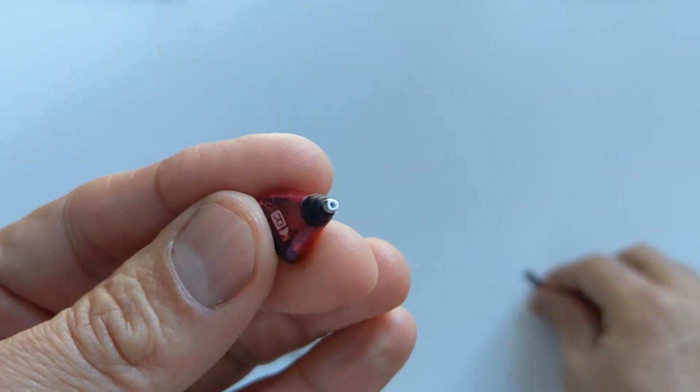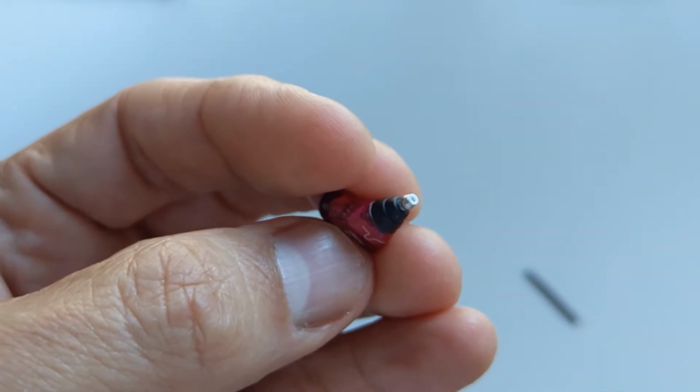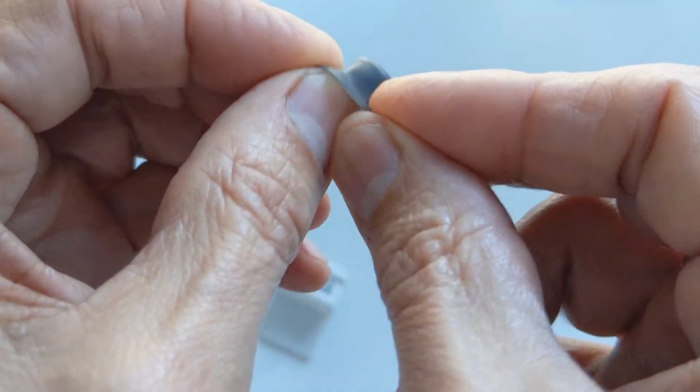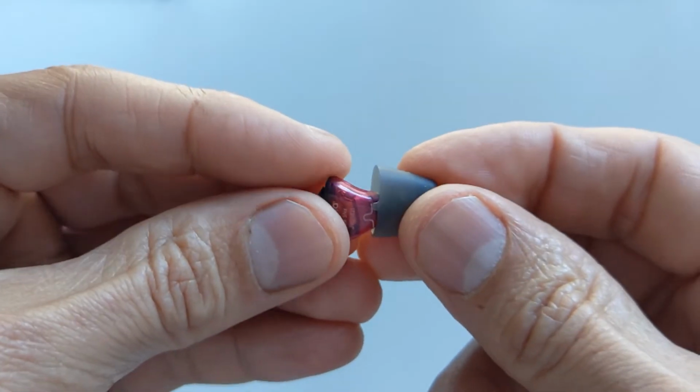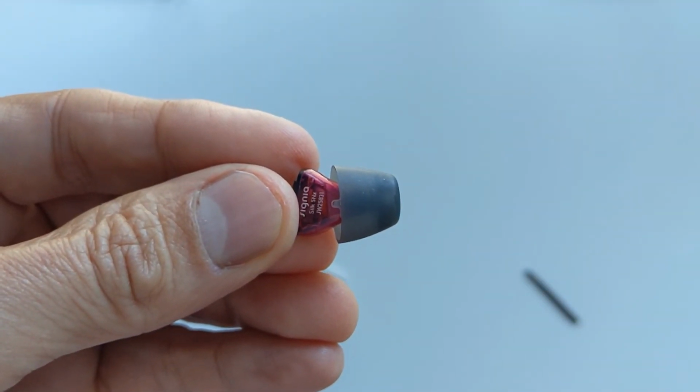You've now got a new miniR wax guard in the end of your hearing aid, and all that's left is to replace the Signia click sleeve over the end, like so. All done.